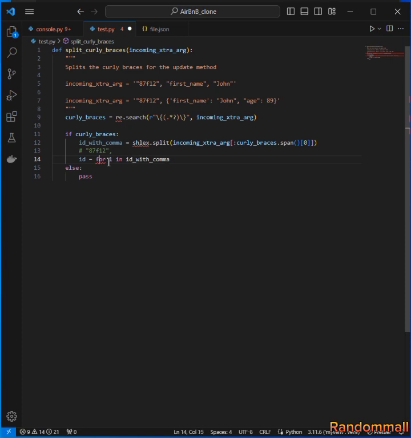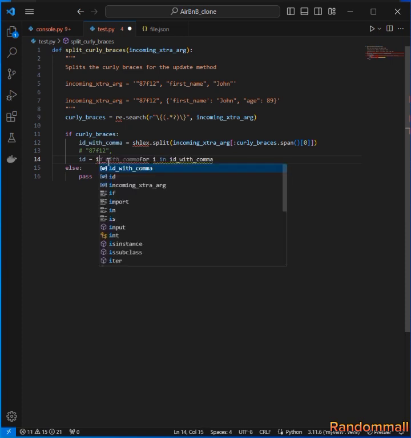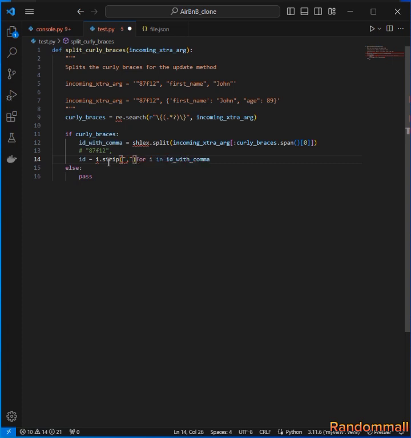I want to strip off every comma. That's what we are doing, is to iterate through this ID with comma one after the other, and once there is a comma, we strip it off. So I'll just put this here.